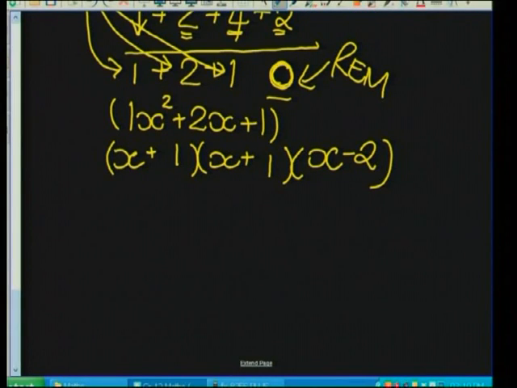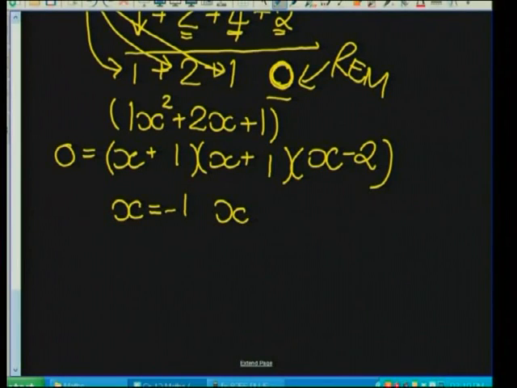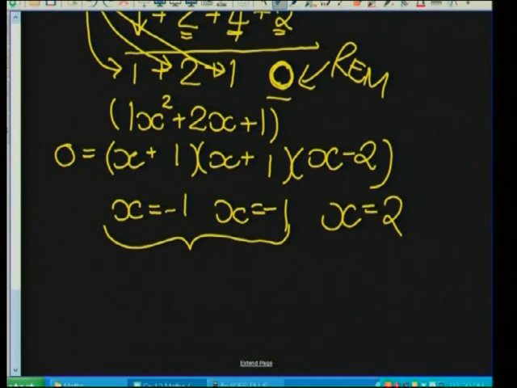factorized, okay? And let's not forget that right in the very beginning we said that we're letting y equal 0. So we're letting y equal 0, and we've now managed to factorize this cubic expression. So as a result, we're going to land up solving for x. I've got x is equal to negative 1. I've got another x is equal to negative 1, and I've got x is equal to 2. This is going to later be an interesting point, okay? We're going to talk about that later when we get to actually sketching our graph.